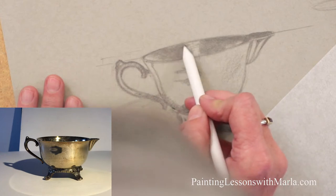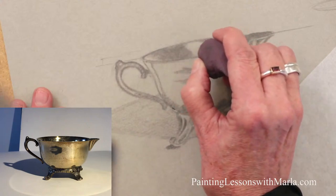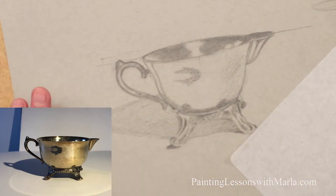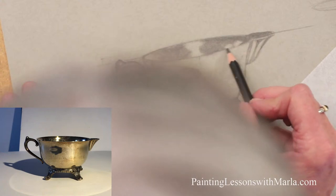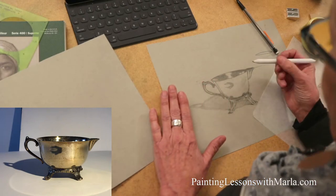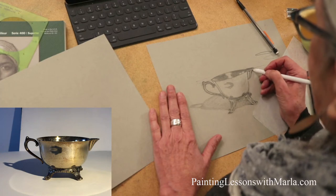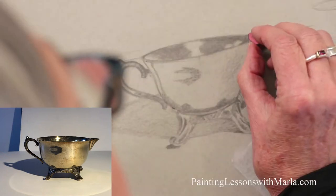Now the thing about drawing that I hear people saying is, oh, well, I'm not that good, I can't draw a stick figure, all those kinds of cliches. The bottom line is, no matter what, it's not going to be perfect. A perfect drawing doesn't really exist out there. So the good thing about that is you can let go of that idea right away. It's not happening, and that's a good thing.